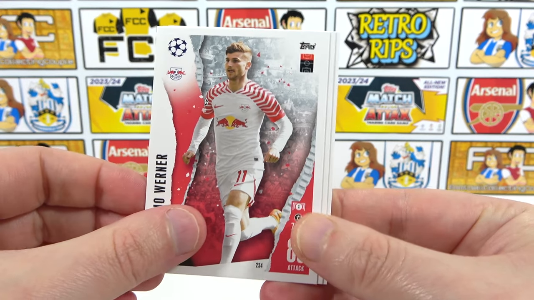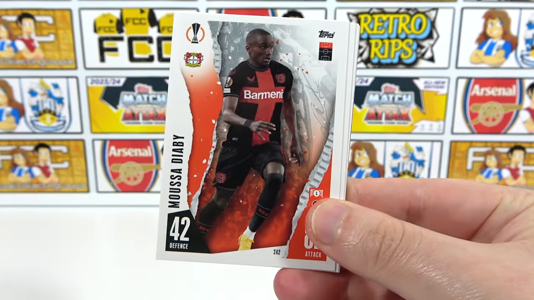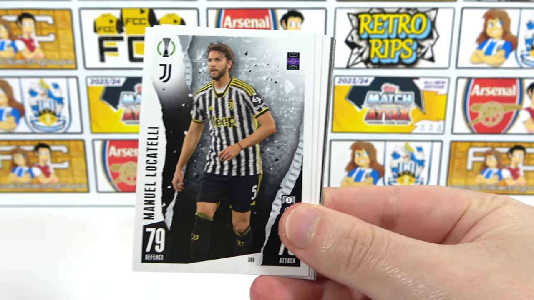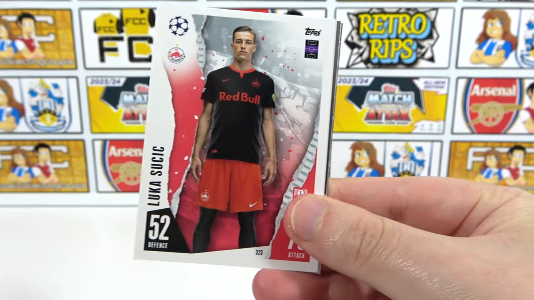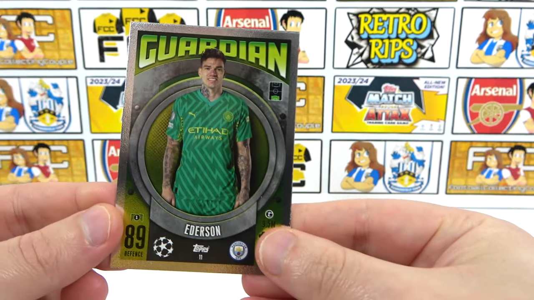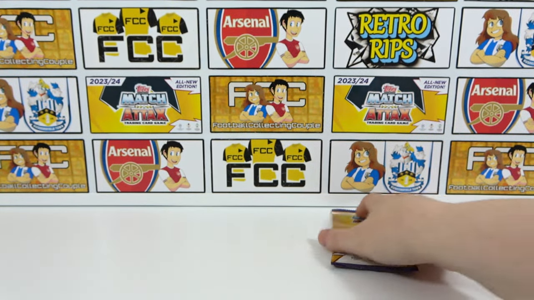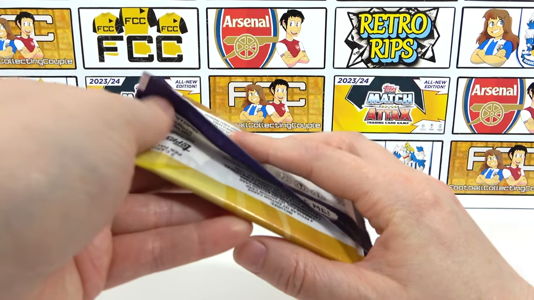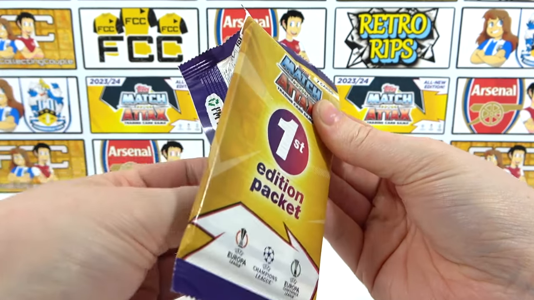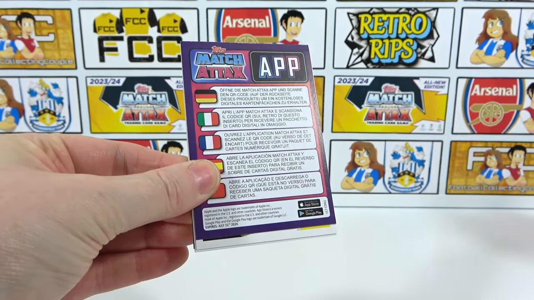In this regular preview pack, let's say, we've got a Timo Werner, a Zinchenko, Bastoni, Diaby, a Sule, Trent, as well as Locatelli, a Sucic, Thomas Muller, we have a Guardian of Edison, and a cult hero, Jamie Carragher. Okay, nice. Let's take a look at these first edition cards then. Hopefully we can get something that we need, and maybe even a little bit of a gold rush, why not? You never know. Gold dust.